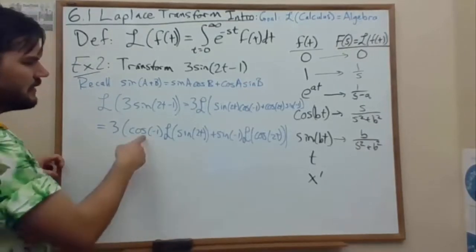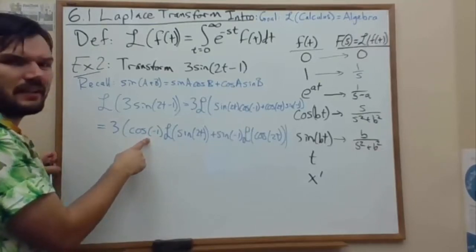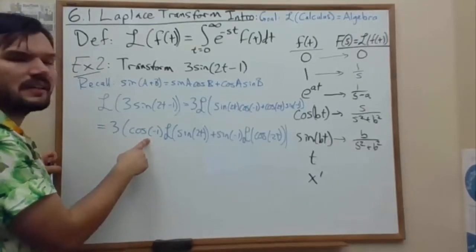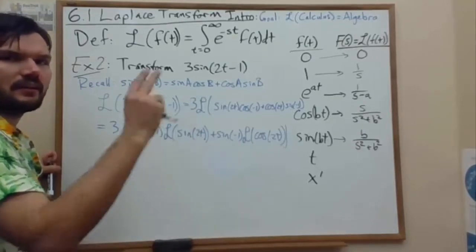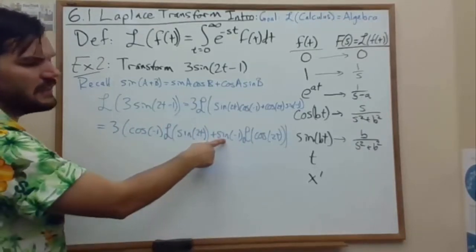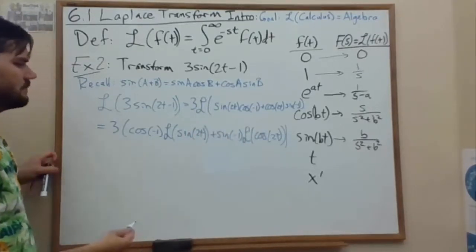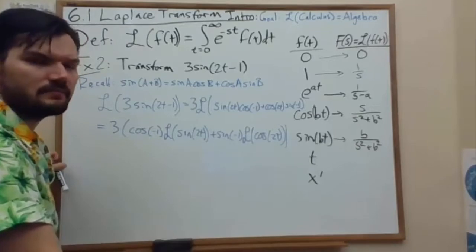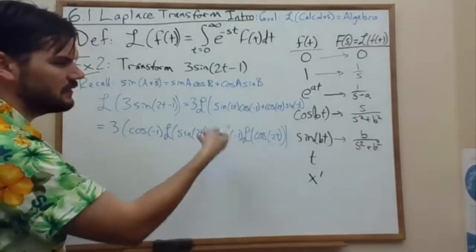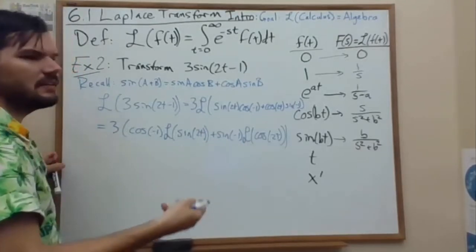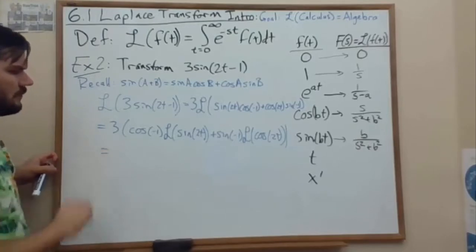Now, let's think about the symmetry of cosine and sine. Cosine of negative 1 is the same as cosine of positive 1 because cosine is even. Cosine of negative theta and cosine theta are the same. Whereas sine is odd, so sine of negative 1 is negative sine of 1. Now the 1 in here is 1 radian, so we'll leave it. It's not a special angle, so we can't write it down any simpler. We'll just leave it as sine of 1 and cosine of 1.